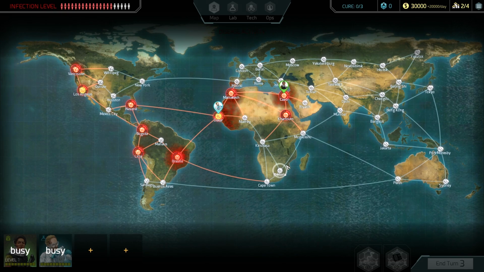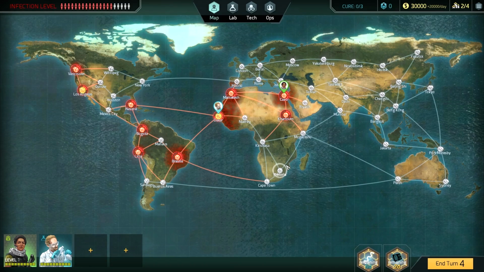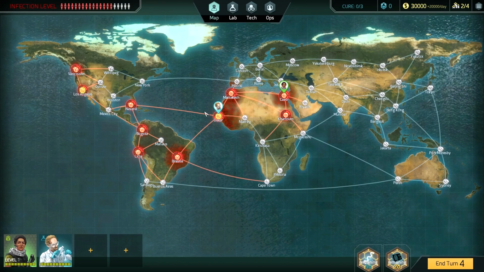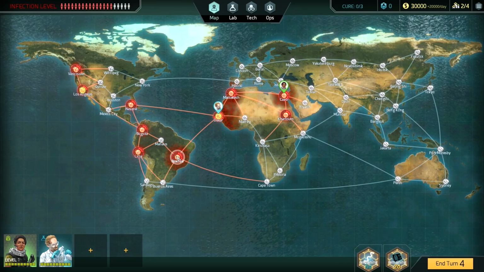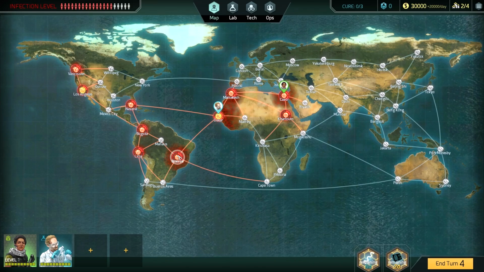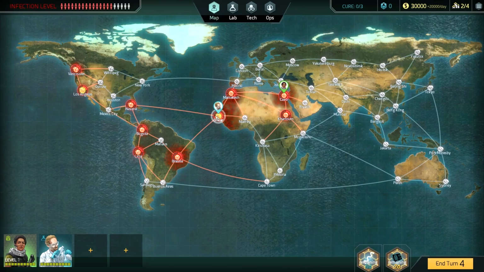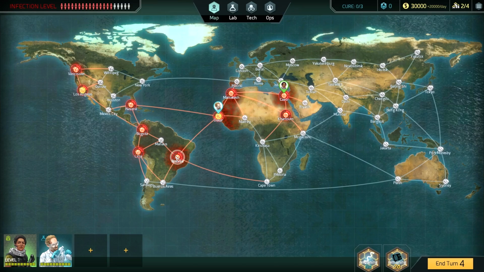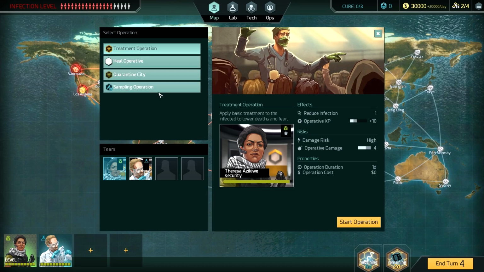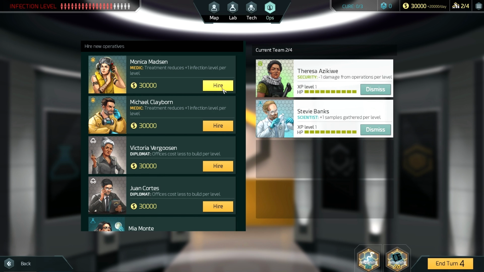We need to get some more operatives. We also need to establish some more centers. Vancouver and Los Angeles, disease isn't spreading too much. We should probably get a center over here. Do I want to do that, or do I want to get another operative? I get 30,000 per day if I put another center in. Okay. Let's get another operative. Let's get a medic.